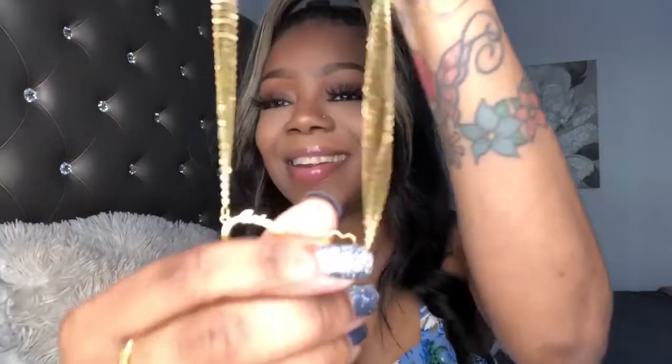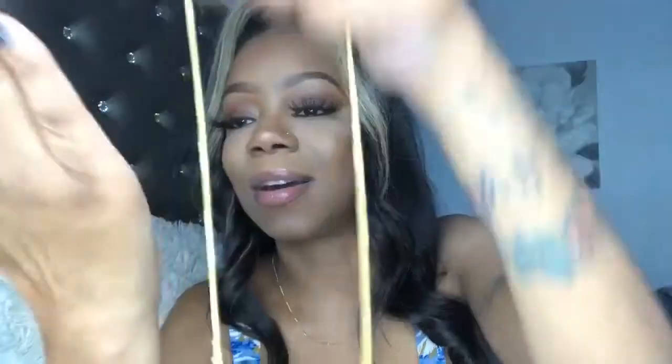Next up is a necklace — they all come with those little cloth cleaning wipes. I love dainty jewelry: small, cute pieces you can mix and match and layer. This is the 18 karat gold double hearted infinity necklace. The chain is 16 inches and it has my daughter Arian's and my son Cameron's name on it, with little hearts. This is so freaking cute, oh my god!